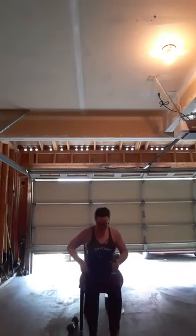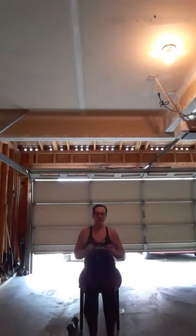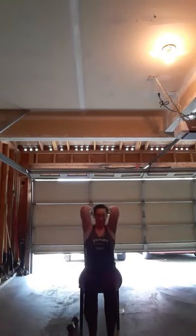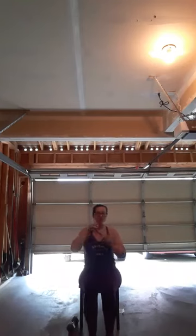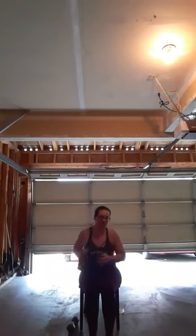All right, dumbbell. Got one dumbbell. We're going to bring it up overhead. Those elbows are close to our head. We're going to press up. Now we just had our hands above our head. If this is too much, or if your shoulders or neck are feeling tired, you can just come to a tricep kickback. Do a few on one side, a few on the other side. Okay?